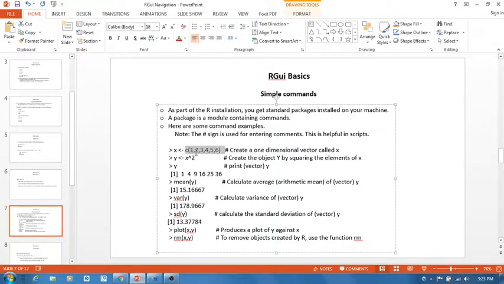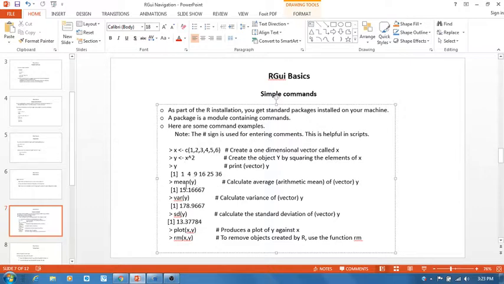This statement is using the concatenate command to create a one-dimensional vector called x. Now, we can take x and we can square it and assign that to the object y. And then if you want to see the contents of y, just type it, hit return, and you'll see its contents.